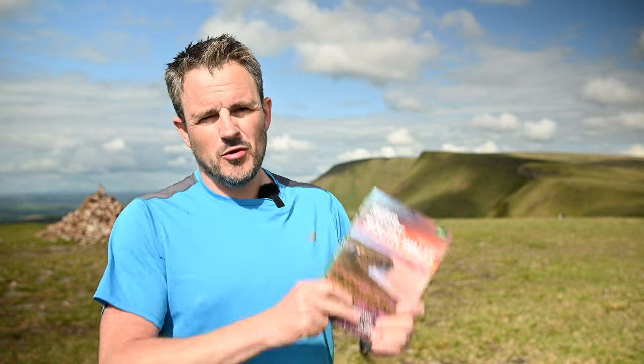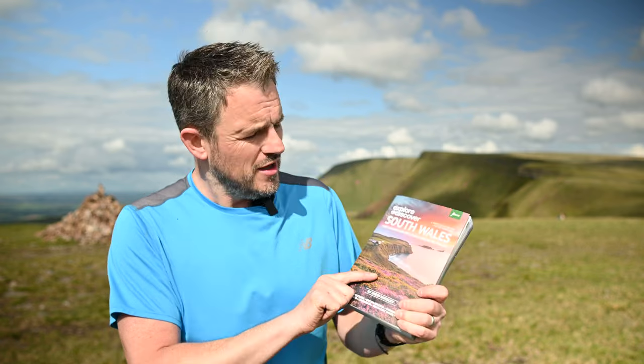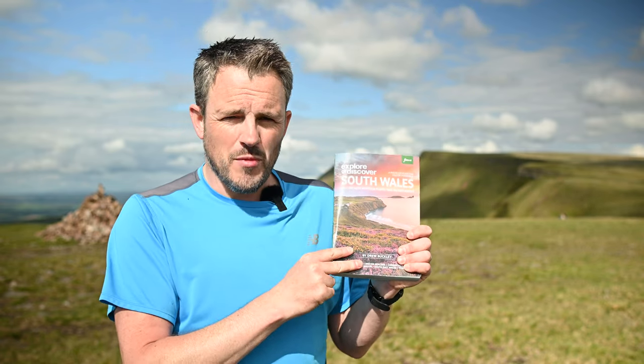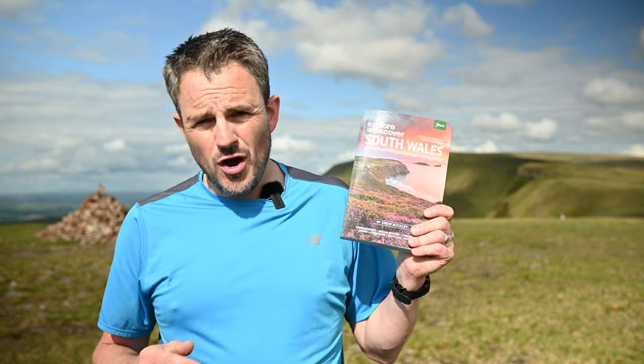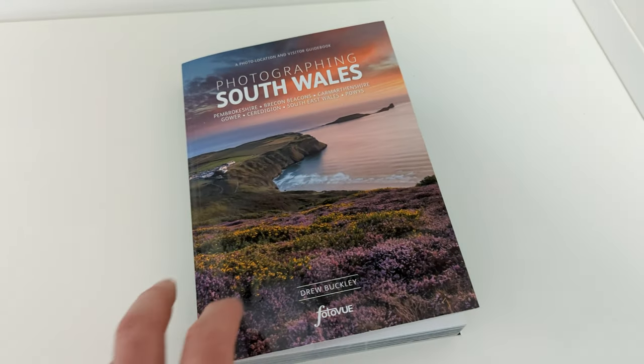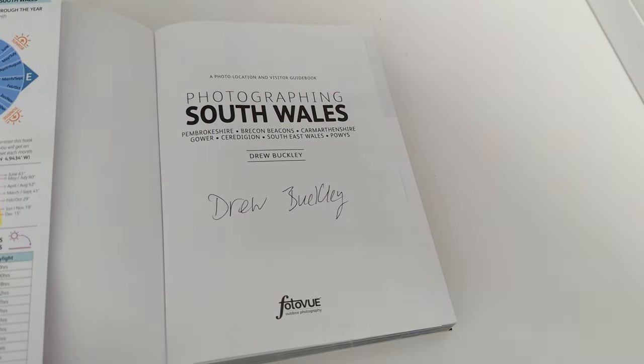Now, the reason I know this is because fotoVUE told me, because fotoVUE sent me this book. So this is the book they sent me and asked me if I wouldn't mind featuring it on my bookshelf video, which I'm more than happy to do. But I also already own Photograph in South Wales. I pre-ordered it myself, my own money from Drew himself, and I've got a little signed copy at home.